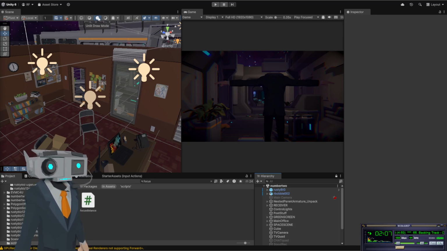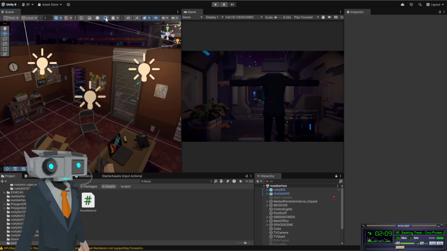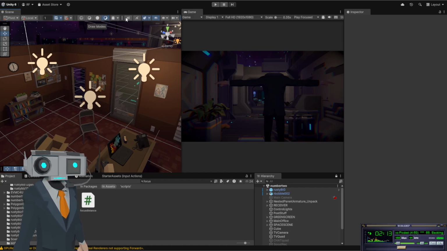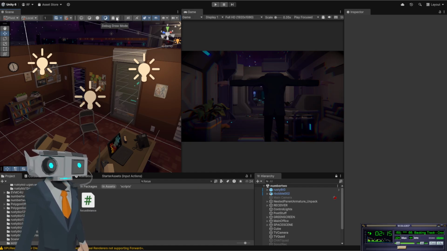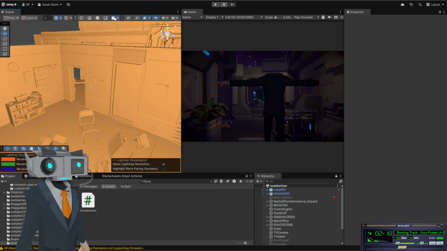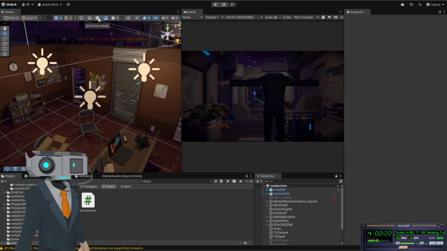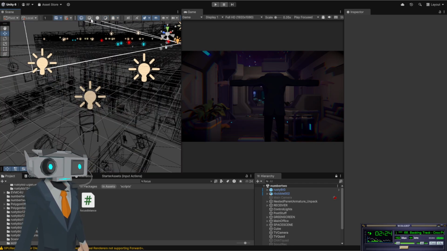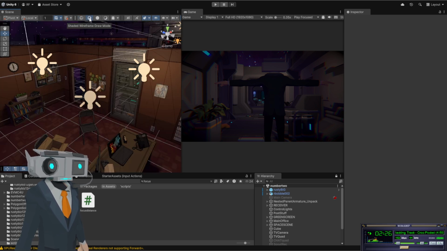Okay, what do we got here? Ooh. You know, I haven't played with these yet because I don't think some of these options exist in previous versions of Unity. This one's kind of cool.